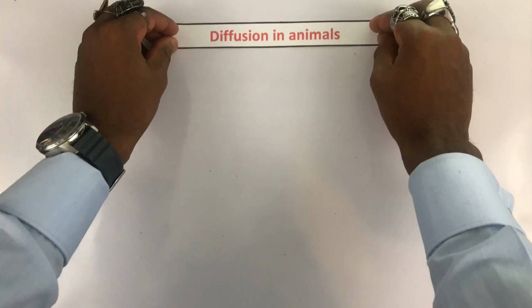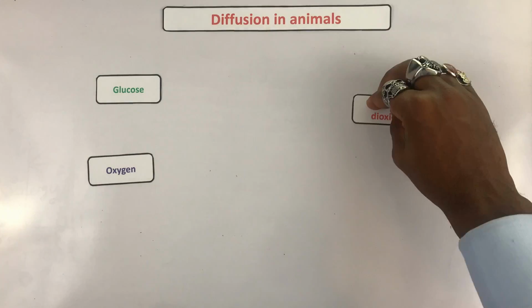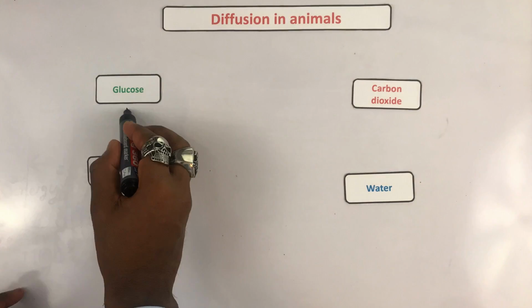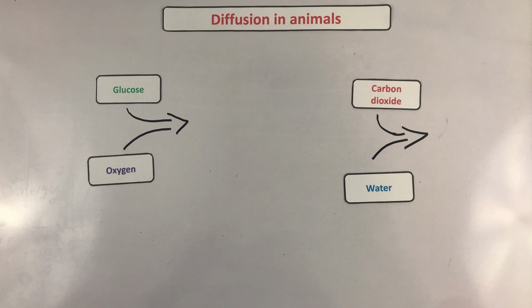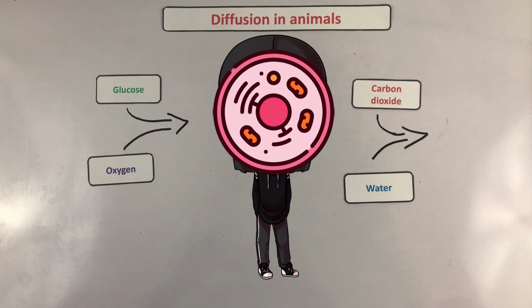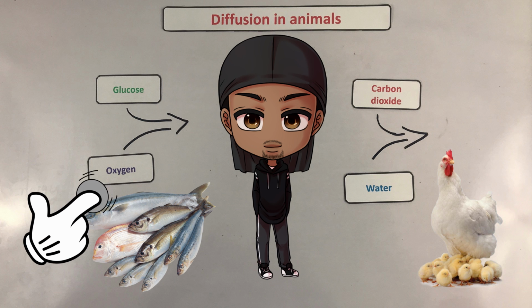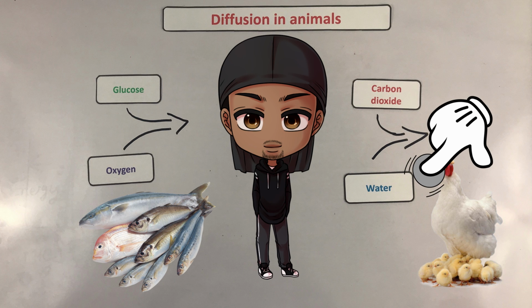The key chemical reaction in animals is aerobic respiration. You need to memorize this equation, alright? Glucose plus oxygen gives you carbon dioxide and water. That means that every cell in Jaden's body... Why am I the example? Just run with it. This happens in every cell in Jaden's body. And your body too, my body too. Any animal, they need to take in glucose and oxygen and get rid of carbon dioxide and water that's excess.